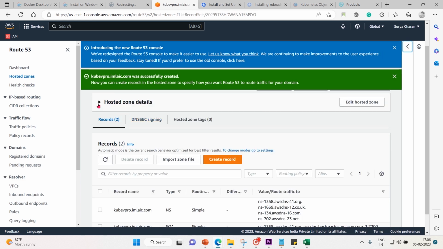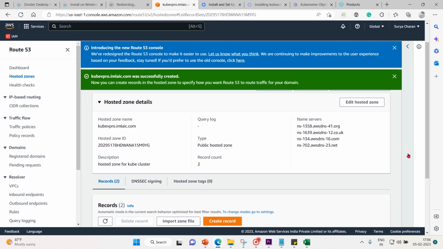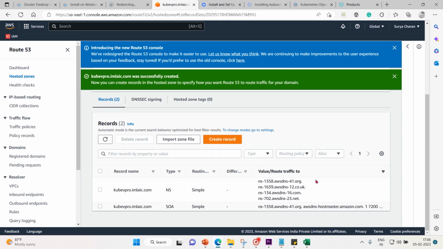Here you can click for the hosted zone details, and these are the 4 name servers that we have. This is the routing, and these are the 4 name servers, and this is the SOA, and this is a simple one, and this is not a name server.